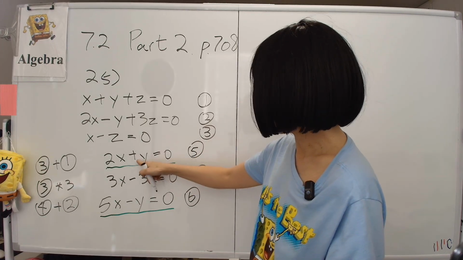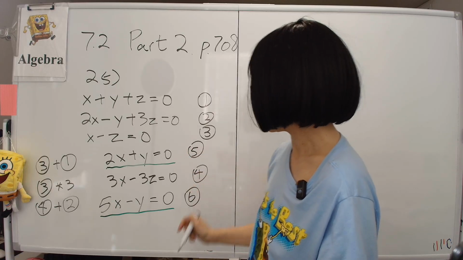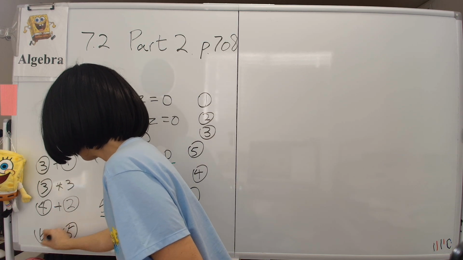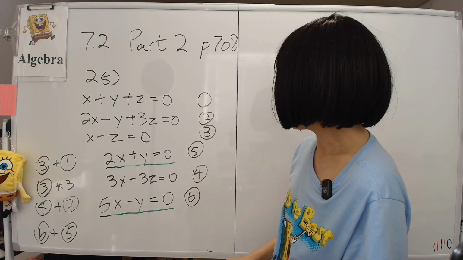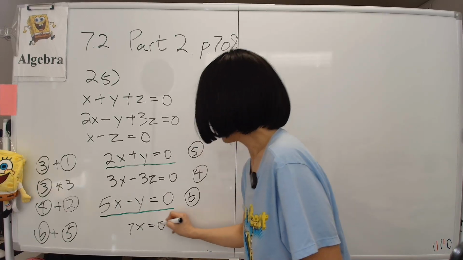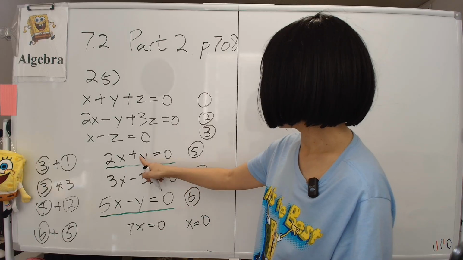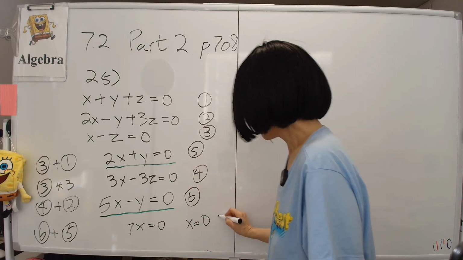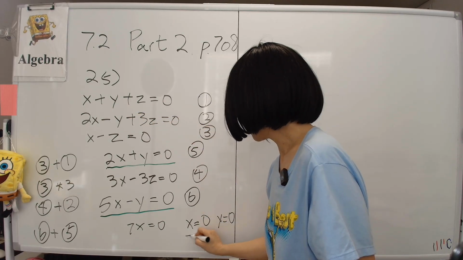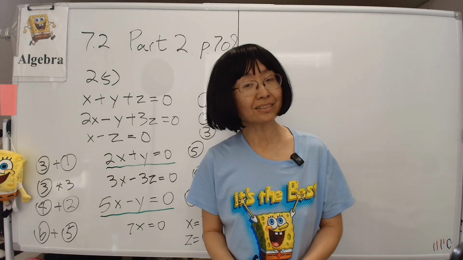Being that there's a plus y and a minus y here, this is easy. We'll just add equation 5 and equation 6 together, the two green things. Then we get 2 plus 5 is 7, so 7x equals 0. That means x equals 0. Once x is 0, that forces y to be 0 as well. And if y and x are both 0, then you immediately see that z has to be 0. And that is problem 25. All right, I will finish this section in the next video.